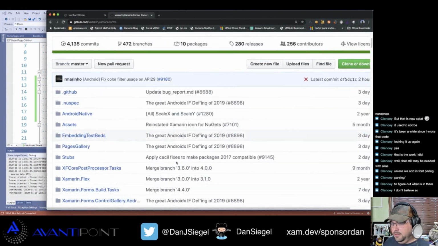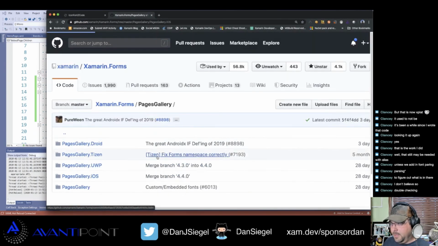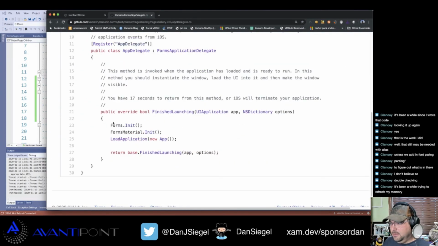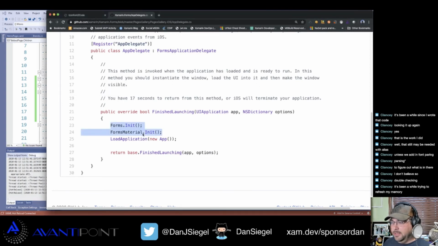Let me see here. Pages Gallery, the app delegate. Yeah, there is nothing that we're explicitly doing. We're doing Forms init, which, as was my memory, and I think Clancy's memory too, means everything for the embedded fonts should happen magically right there.